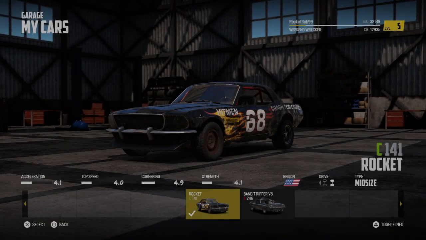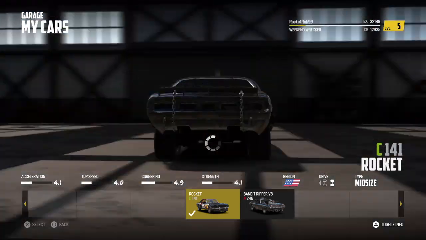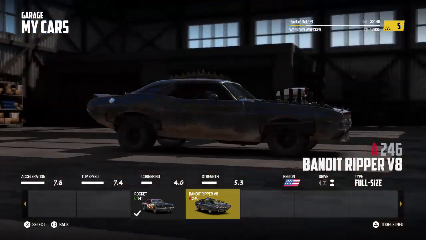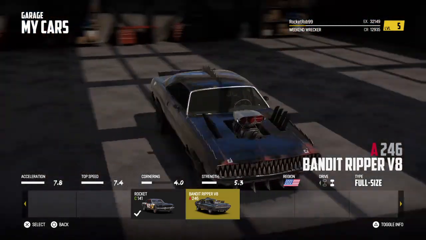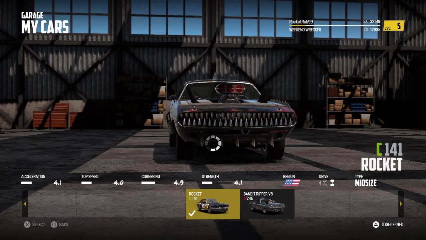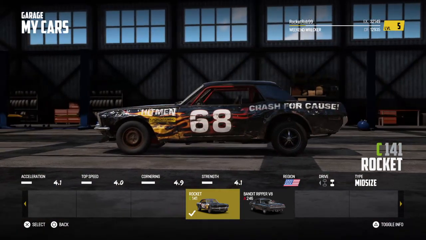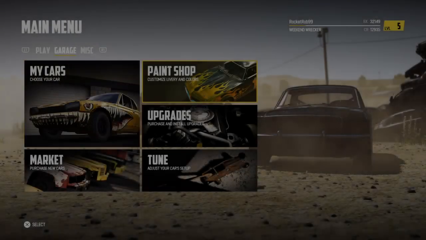You've got a garage, and of course you can have multiple cars in here, but right now I have only two. This is a special pre-order car, the Bandit Viper. I've had to use it in taking off the paint job, but the rest of the stuff stays, and this car is pretty cool. The base car that you get is a Mustang, and I have edited that and changed the livery, which is available, and I'll show you that real quickly.